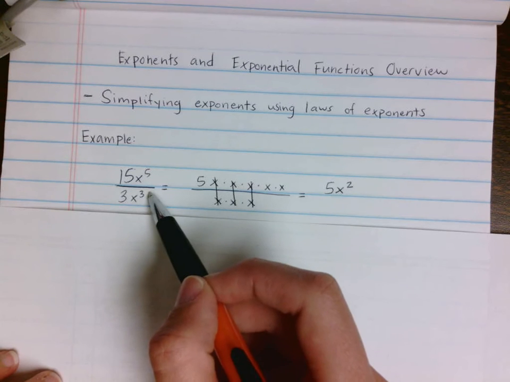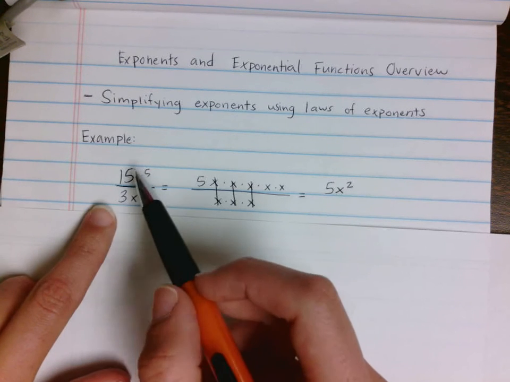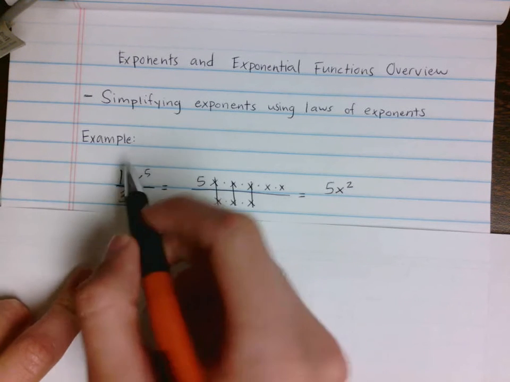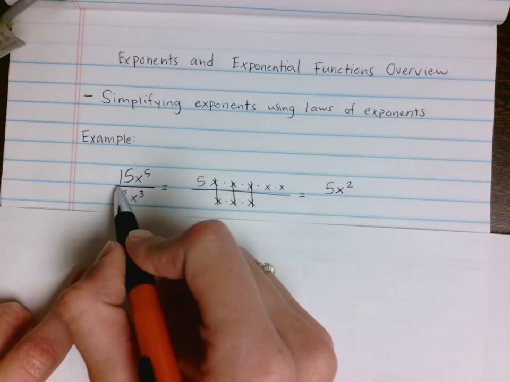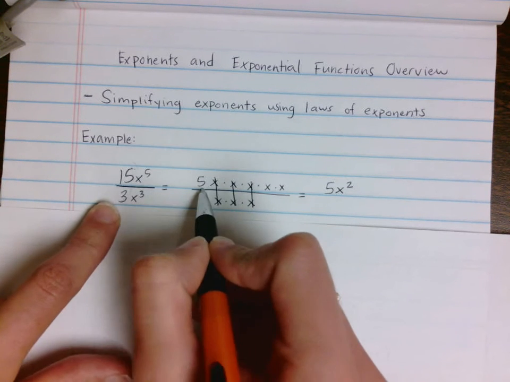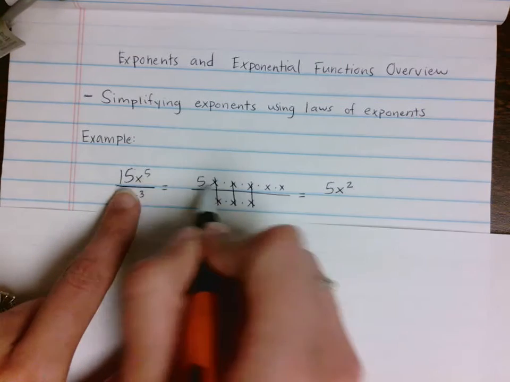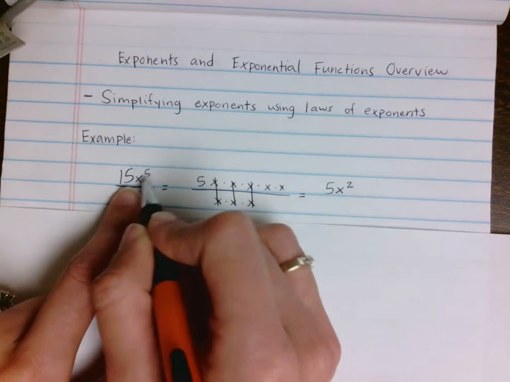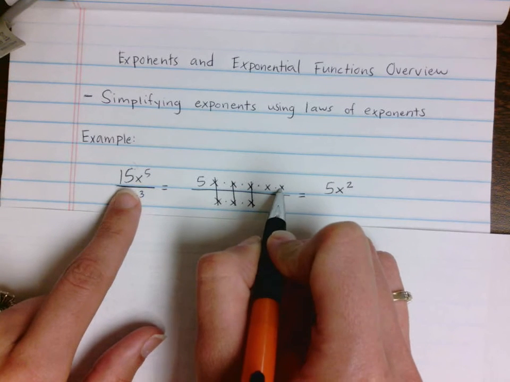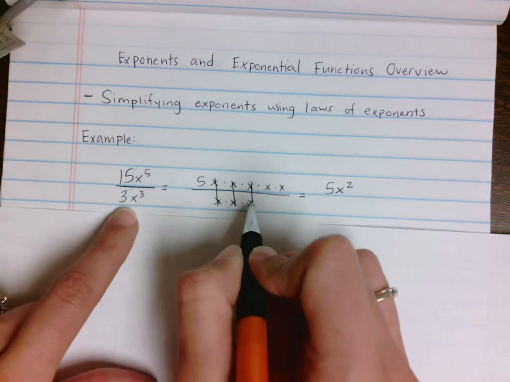This is a pretty simple simplifying exponents problem, and what you first need to look at is the leading coefficients. Can 15 be divided by 3? Well, it's just 5. So you can go ahead and rewrite this. x to the 5th just means x times x times x times x times x. And then this x to the 3rd means x times x times x.